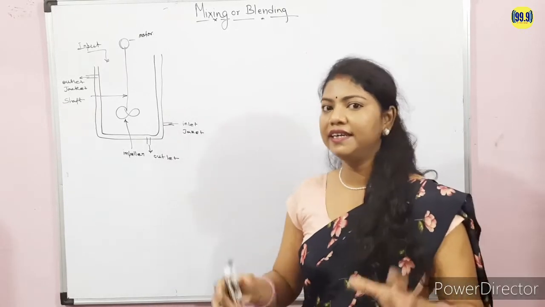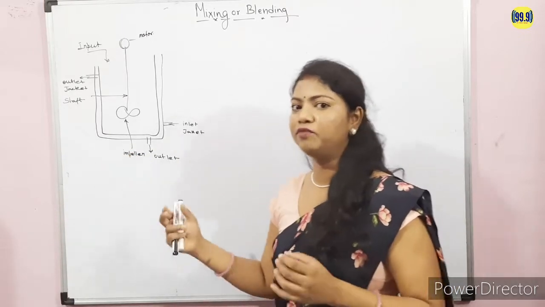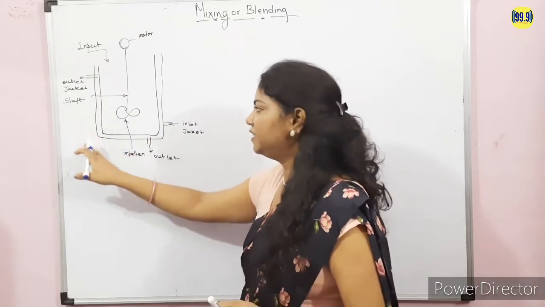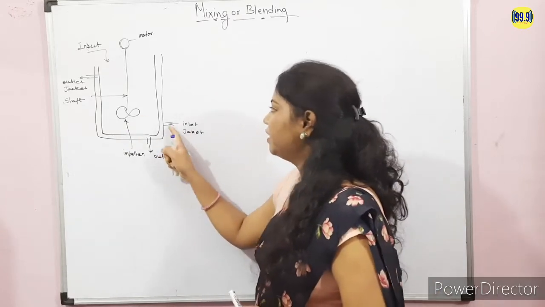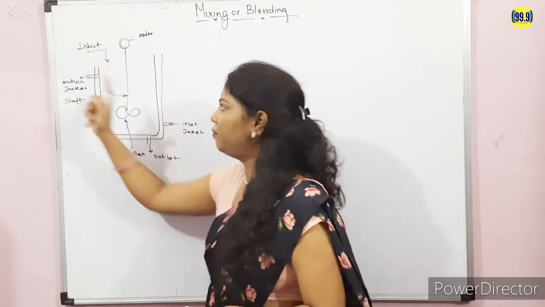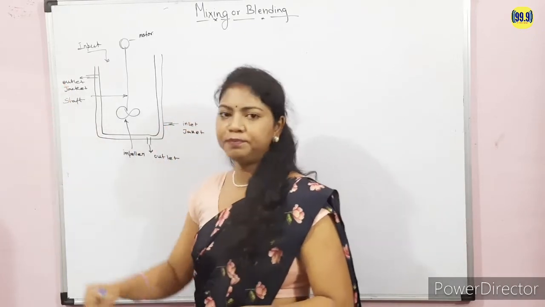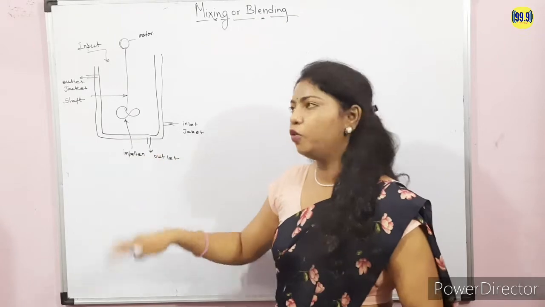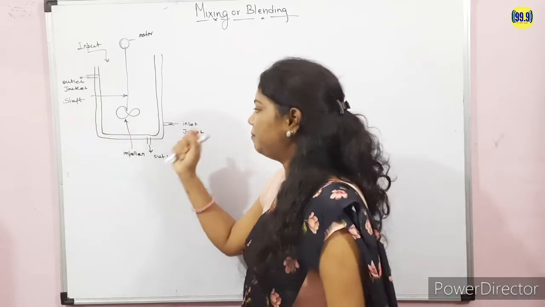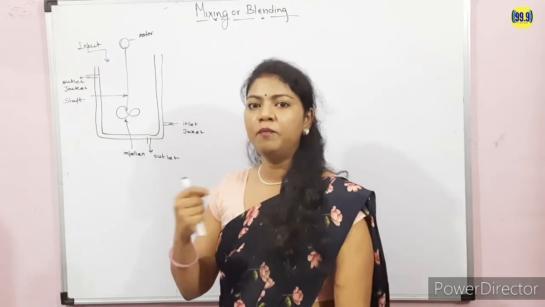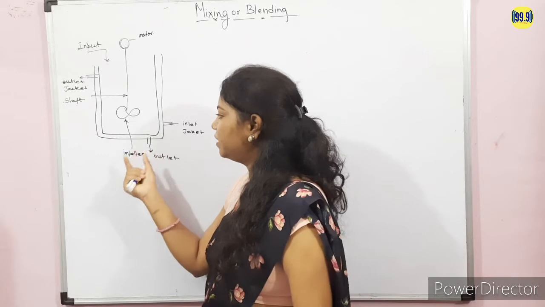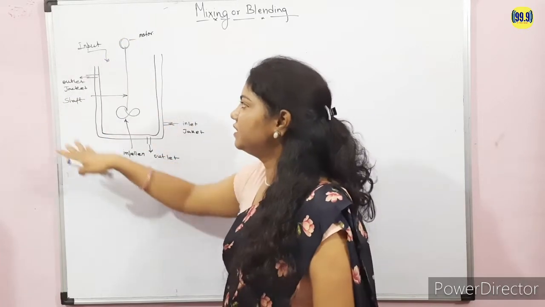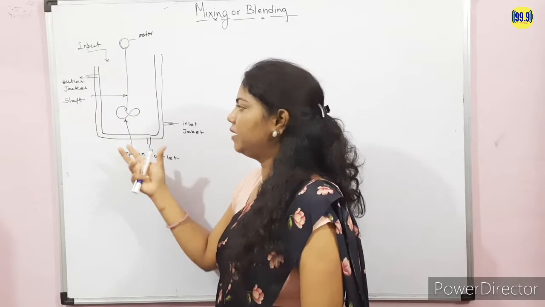Now we discuss the basic schematic diagram of the vessel which is used for mixing. This is the stainless steel vessel and it is covered by a jacket. This is the inlet fluid. From here we insert the inlet fluid for this jacket, and from here we get out the outlet of the fluid from the jacket. The main thing which is used for mixing is the impeller, which is used for mixing the material or particles. It is mounted with the help of a shaft, and the shaft is driven by a motor. So this is all about the mixing vessel, and it is made up of stainless steel.